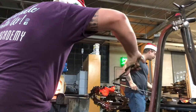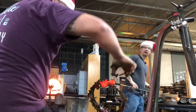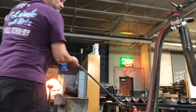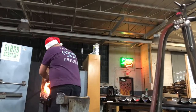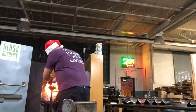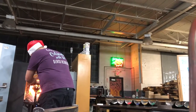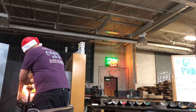I'm really only running to keep my glass as hot as possible. I don't want Chris to have any extra labor on the hands when you're doing that many cuts, because it honestly gets really wearing on your hands. And he's cutting it close in the size in there, adding a little foliage on. All right, Chris, I'm going to switch your shears to the cold ones. We got fresh, cold shears.